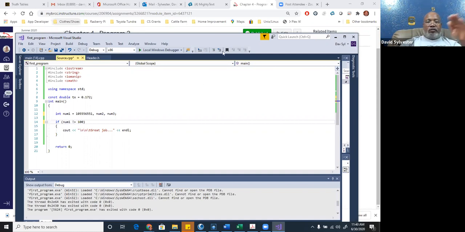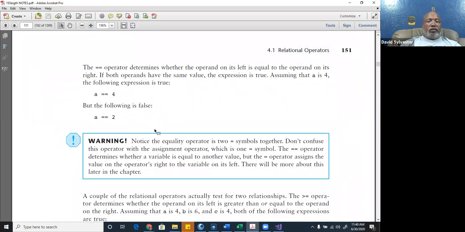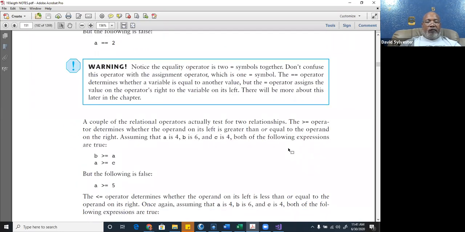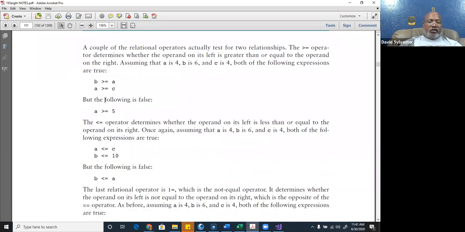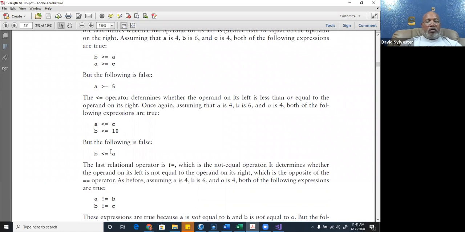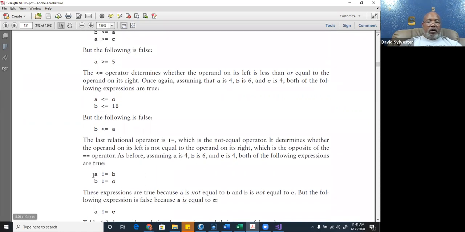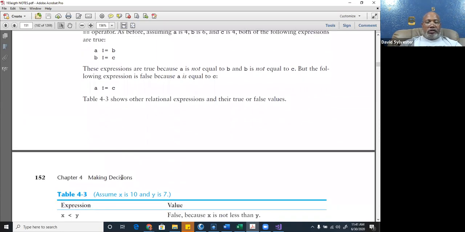All right. And in the chapter, we're going to see how those results work, and you get either 1 or 0. All right. So we know that this is comparing to see if the value of A is equal to 4, comparing to see if A is equal to 2. And this just gives you that little warning about the single equal sign and the double equal. Make sure you understand the difference between the two and you use them appropriately. All right? And like I say, this is showing you the format of how you can use those relational operators. Greater than or equal to, less than or equal to, not equal to. All right. So it's just showing you the syntax of how to use them.